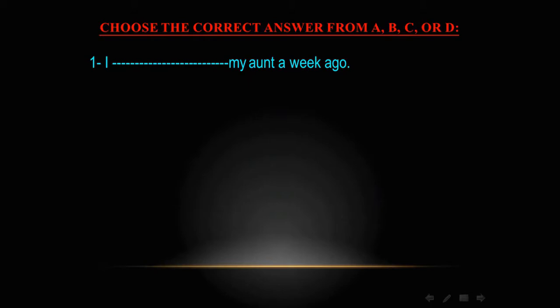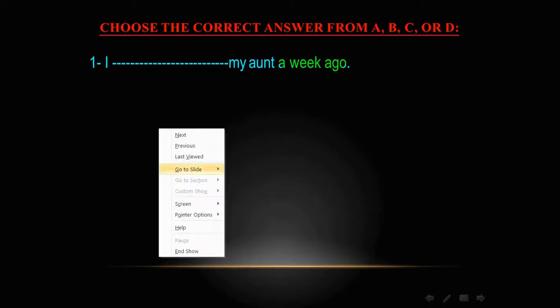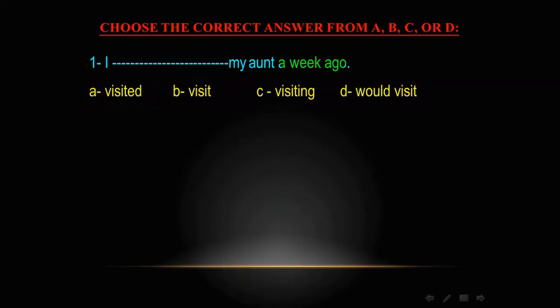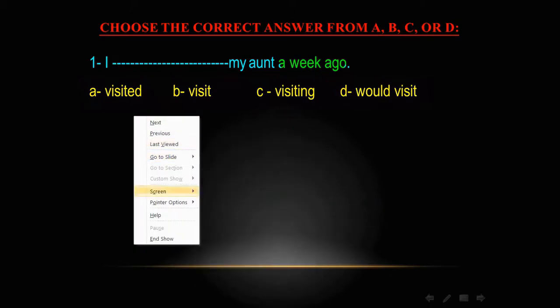أنا هنا مركز في الجملة أوي على كلمة a week ago. دايما بدور على الكيز مفاتيح اللي تساعدني في الجملة. A week ago بتقول لي إن this sentence is in the past simple. So when we deal with the choices اللي بنتعامل مع الاختيارات يبقى أنا خلاص عارف إن أنا هختار verb في الpast simple. يبقى I visited or I visit or I visiting or I would visit من غير كلام خلاص عشان a week ago يبقى أنا هختار I visited.